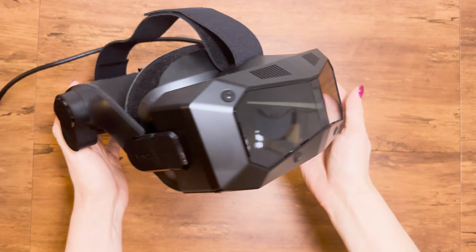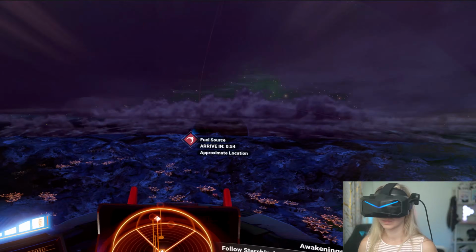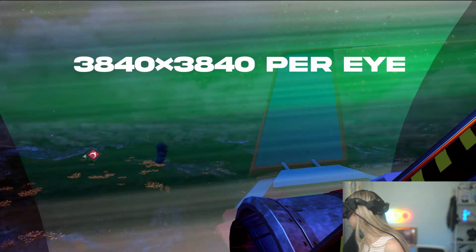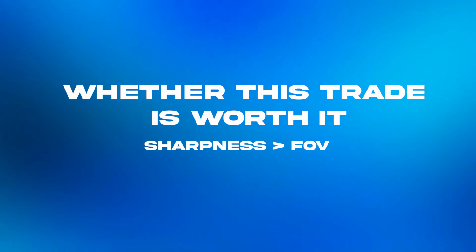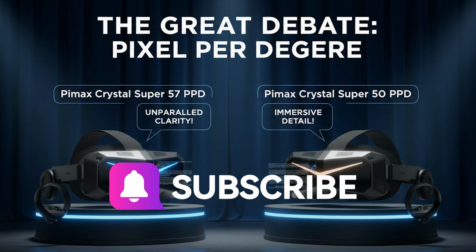This is the brand new Pimax Crystal Super 57 PPD, and here's what I think about it after living with and loving the 50 PPD version. It's the same ridiculous panel with 3840 by 3840 per eye, up to 90 Hz, but sharpened like a chef's knife, the knife which also sliced away from its field of view. Whether this trade is worth it depends on what you play, so let's settle this 57 versus 50 PPD debate right now.